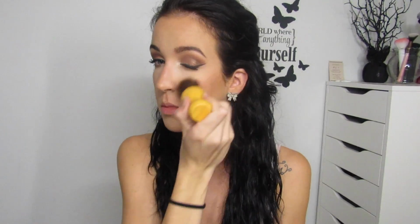And for blush, I'm just going to use good old Milani Luminoso. It's a gorgeous, gorgeous blush. It's one of my favorites. And I just love to kind of blend my blush into my bronzer up here on the top. I don't like to just pop it on the apples of the cheeks. I just don't like how that looks on me. And then I always go in and just kind of diffuse the blush a little.